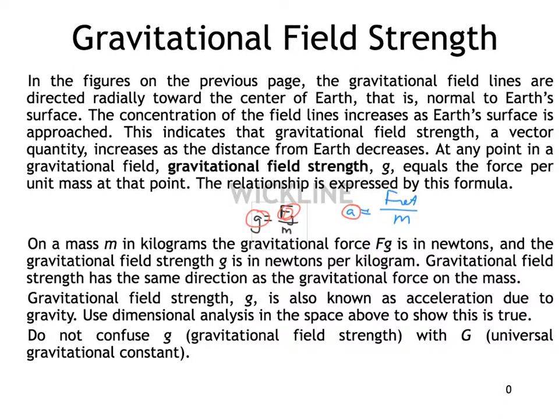If you need any further proof on that, I'm going to show you some dimensional analysis right now. So, basically, if G is FG over M, I'm going to put in a unit for FG, and that's going to be newtons, and M is kilograms. And if I do the same thing for the general equation for A is F net over M, the unit for F net is also newtons, and the unit for M is also kilograms. So, in both cases, you're getting newtons per kilogram, and that is an appropriate unit for gravitational field strength. It's much better than using meters per second squared. I have one more note for you on this slide. Just do not confuse little g, gravitational field strength or acceleration due to gravity, with big G. They actually are very different numbers, and it would definitely get in the way of getting correct answers for equations if you were to mix them up.